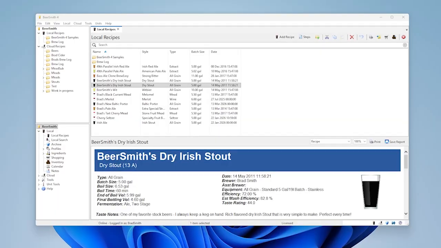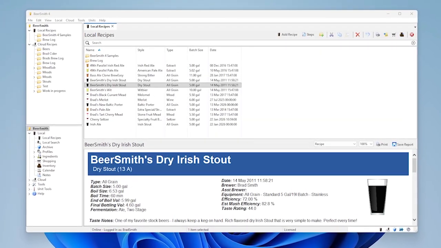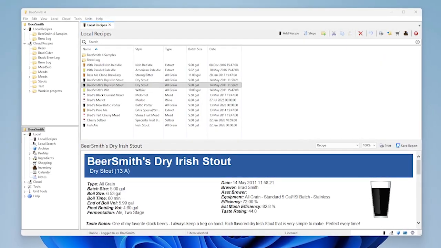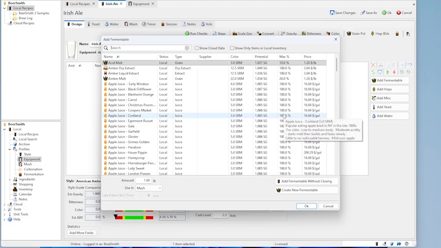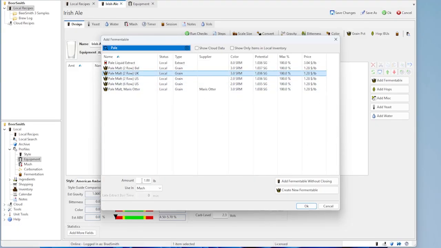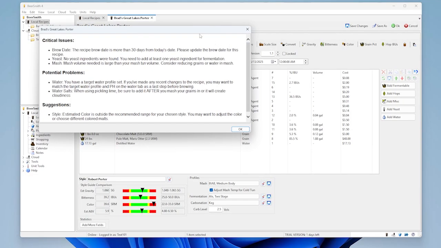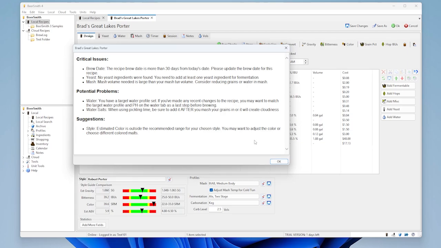BeerSmith is a comprehensive tool for creating beer recipes, and it also now supports mead, wine, cider, and seltzer. To create a recipe, you just open a new recipe and start adding ingredients. All the basic ingredients are preloaded, but you can select from over 100 add-ons for equipment, grains, hops, various yeast labs, and much more. Once you've built your recipe, you can run checks on it, and BeerSmith will offer suggestions on things you might have missed or ways to make it better.